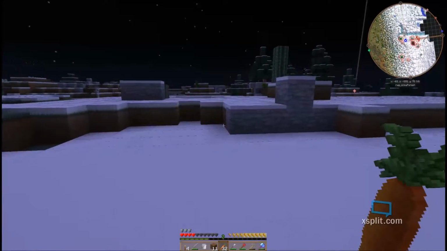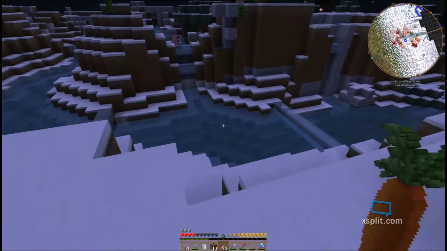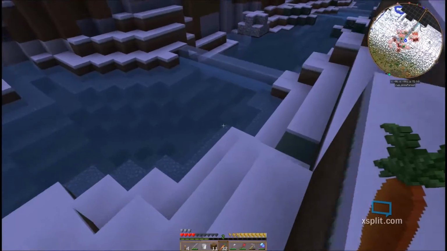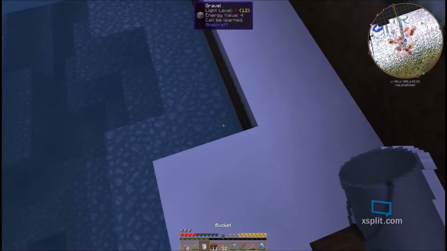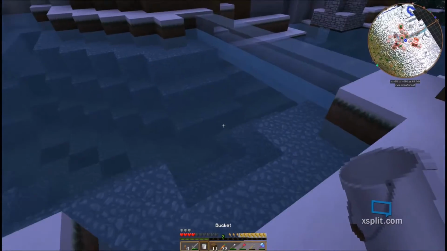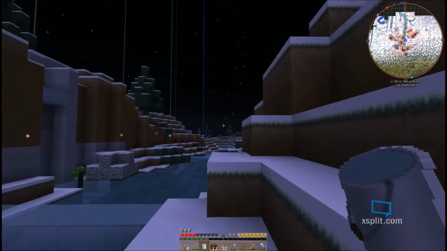There's a creeper. I'm gonna punch the water if it's frozen. I'm gonna punch it with my fist. And the water here. Wait. Give me water. Wait, do I have water? I do have water. Time to go.